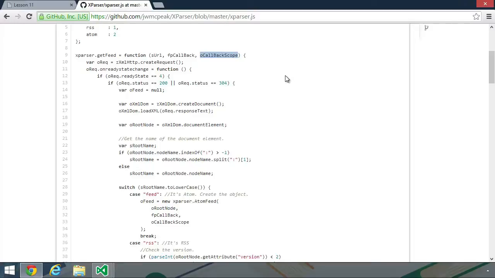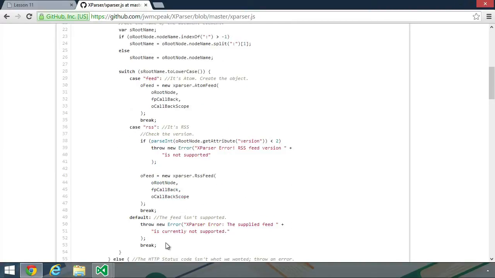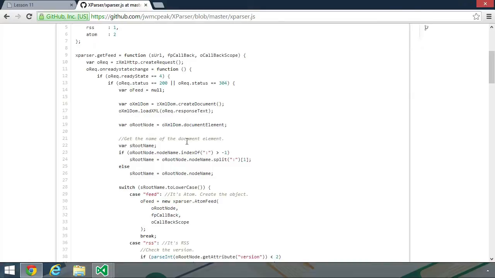That's all going to change eventually, but you give it a URL, and then the factory function determines what type of feed it is. So it will go out, retrieve that feed, determine what it is, and then create the appropriate object. And of course, if it doesn't support it, then it throws an error. So there is some complexity involved as far as this factory is concerned. But that's one of the pluses of the factory. You can put that complexity here in the factory, and then first of all, you don't have to worry about it in your client code that's consuming that factory.